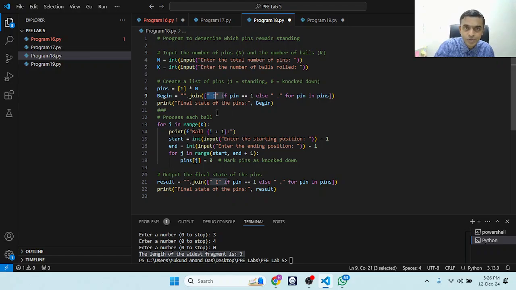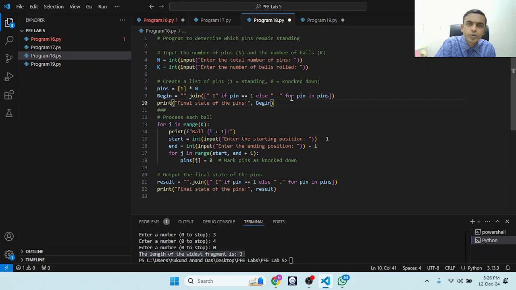Currently all are 1, so everything will be I, and we will get 10 I's basically. Here I have kept a space before I, you can see the space character here. So space I if pin is equal to 1, else if the pin is already fallen, then you say space dot, so that it gives a good result. In a sense, you get a space there.